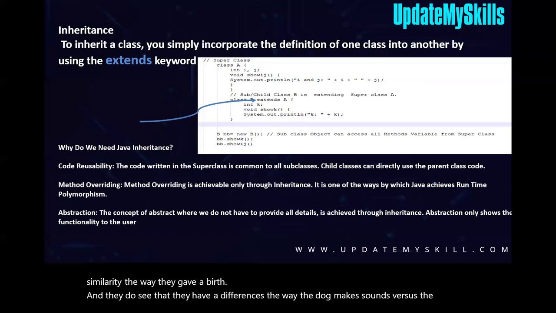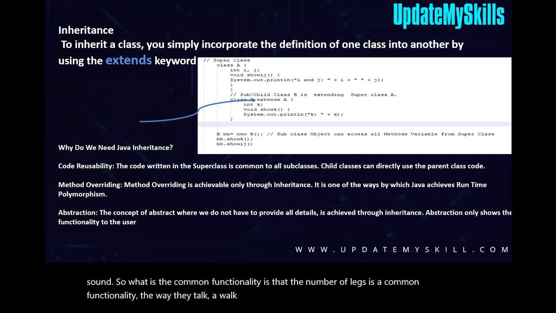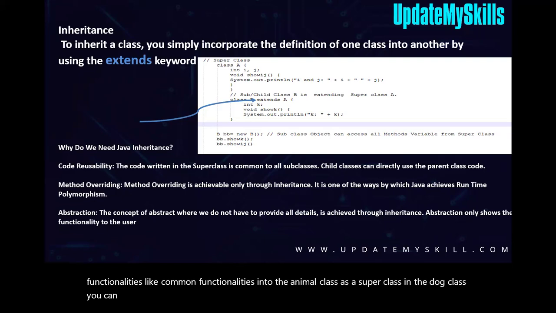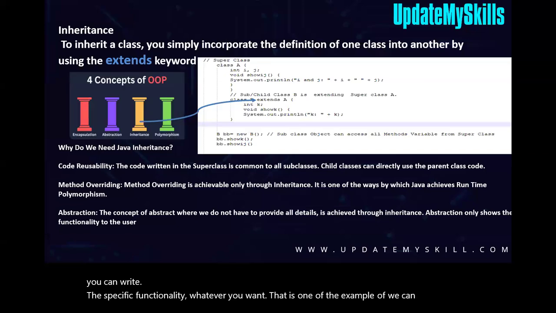So the common functionality is the number of legs, and the way they walk is almost the same. So we push these common functionalities into the animal class as a superclass. In the dog class, you can write the specific functionality, whatever you want. That is one example of where we can use inheritance.